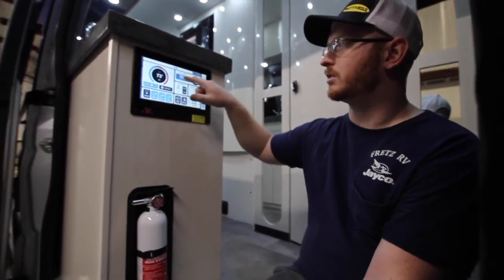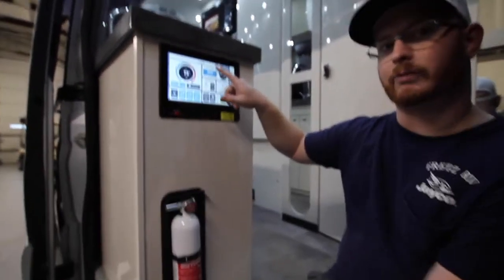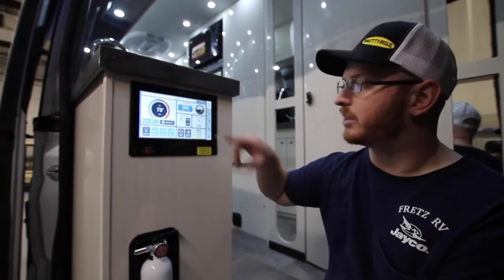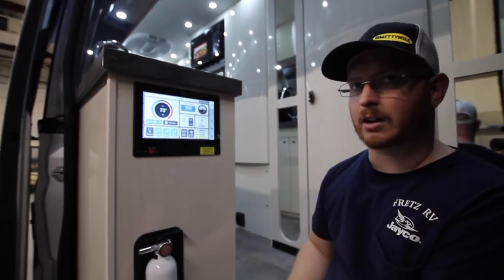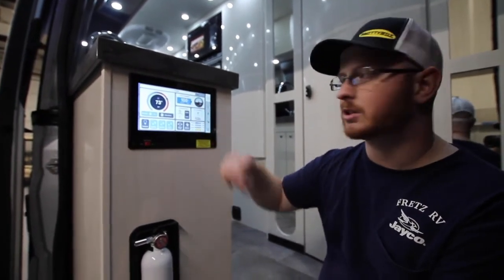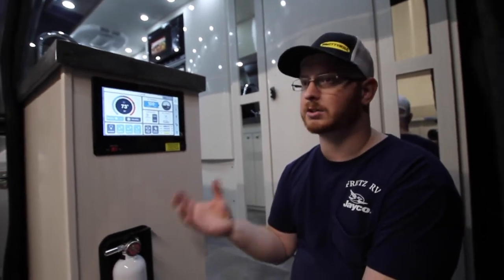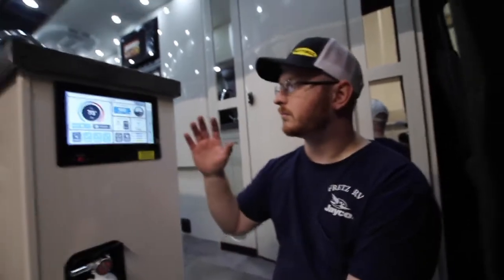At home screen, we can see our DC power — voltage, state of charge, and the battery temperature. Right now we're at 100% state of charge, charging at 13.5 volts, and the battery temperature is 70 degrees. With these batteries, if they get too hot they go into overheat lockout mode, stopping discharging or charging. If that happens, turn on your coach, turn on the AC, and let it cool down.